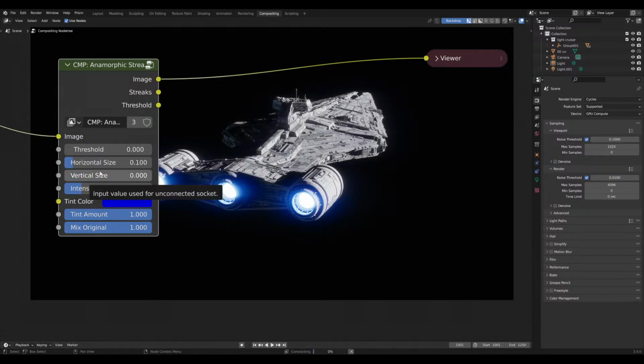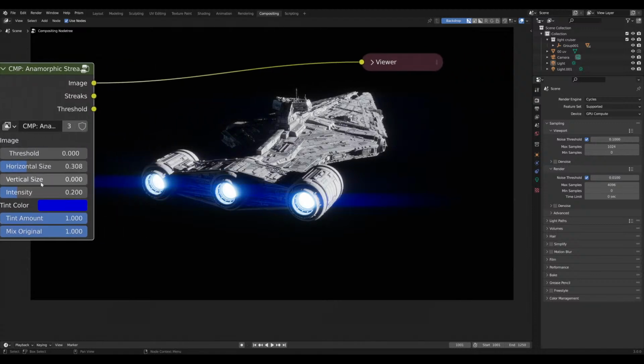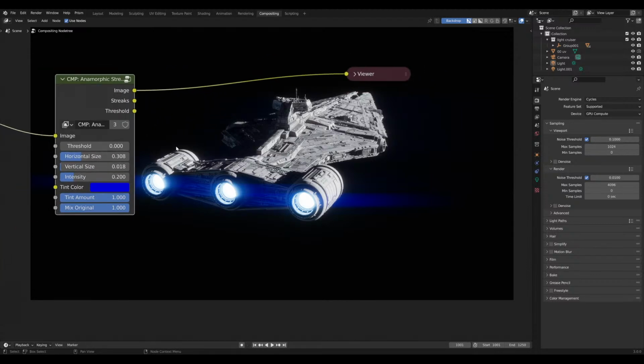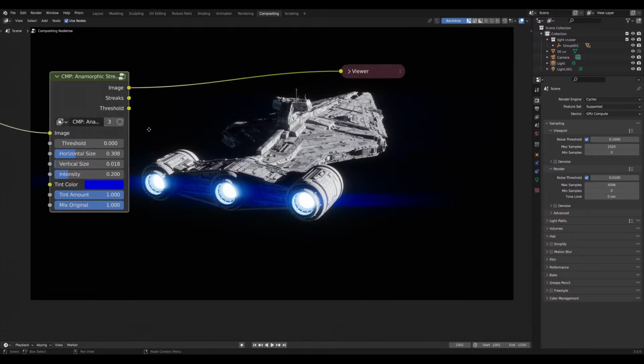So you can say, I want to only give the glow width. Man, I'm having a hard time talking. So you can say, I want to only give the effect width, but no height. Or maybe you can say, I want to give it a little bit of height, but I want to be able to control that, because with the aspect ratio, you have kind of a harder time controlling that. You still have that control, but it's not quite as artist friendly.